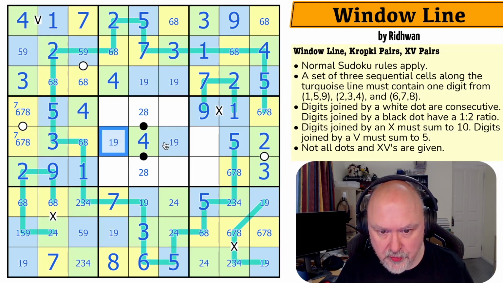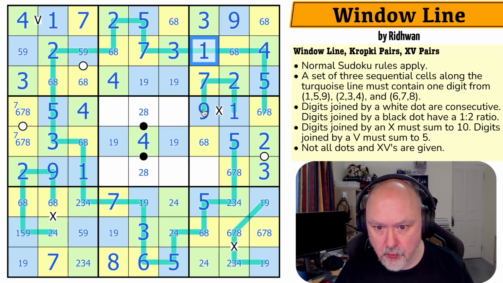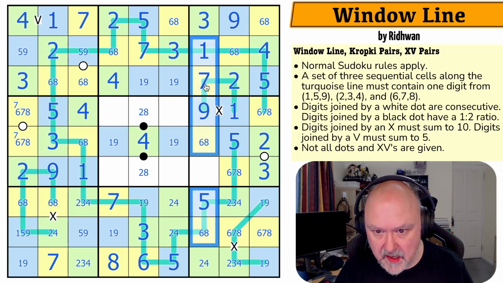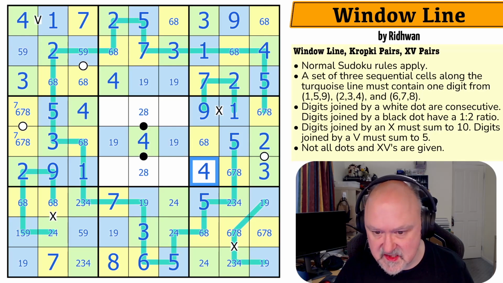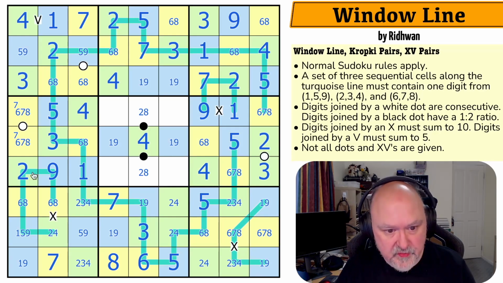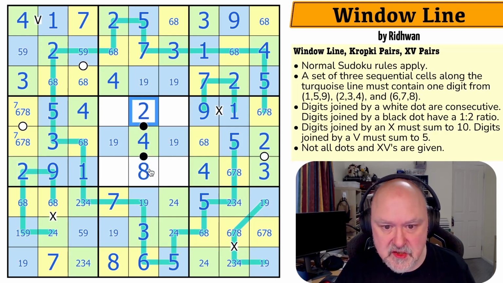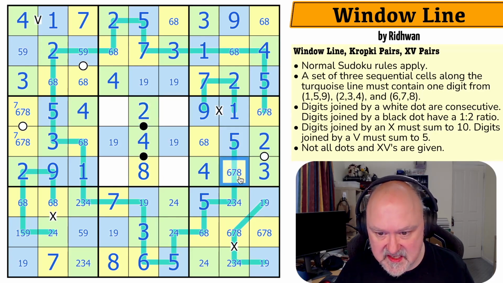Okay, so all 3 blue and all 3 green are placed. So this becomes a yellow digit, which means it's 6 or 8. But now I have all 3 blue and all 3 yellow. So this is green, which means it's 4. Still need, the 2 makes this the 8 and this the 2. If this is the 8, this is the yellow digit, this is the green digit. The 8 takes 8 out of there.